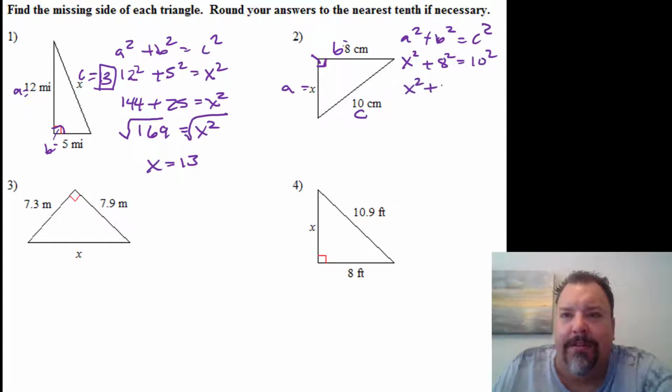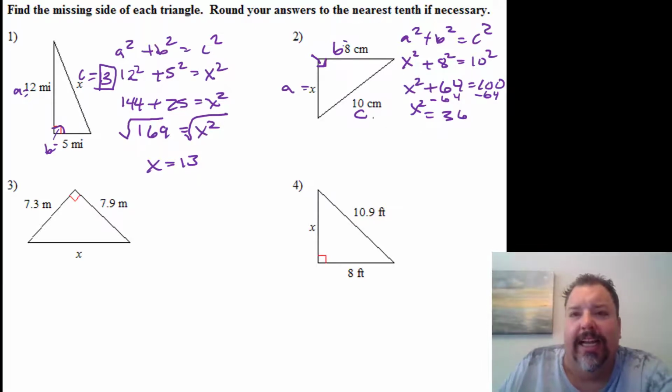And simplify, 8 times 8 is 64. 10 times 10 is 100. And we have to get the x squared by itself first. So we're going to subtract 64 from both sides to get x squared here. And we got x squared is equal to 36 after you take 64 away from both sides. And again, that's not our x yet. We have to do something else. We have to take the square root. And that gives us what times what to give us 36. Of course, here it's going to be 6. So we got x equals 6.